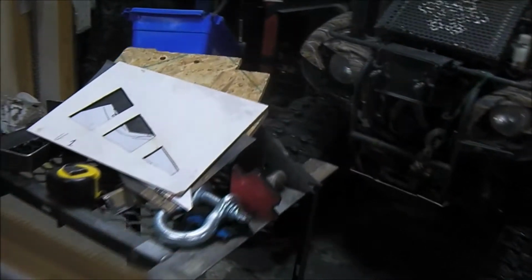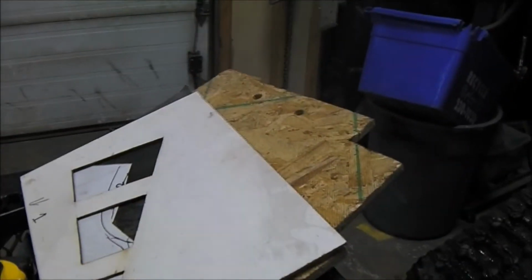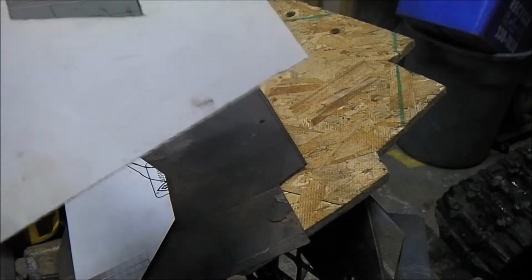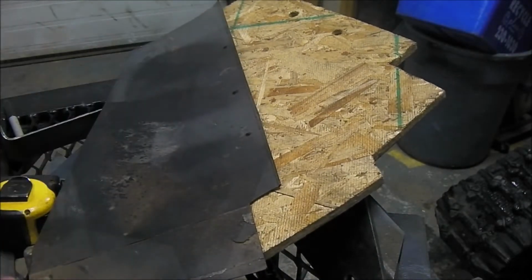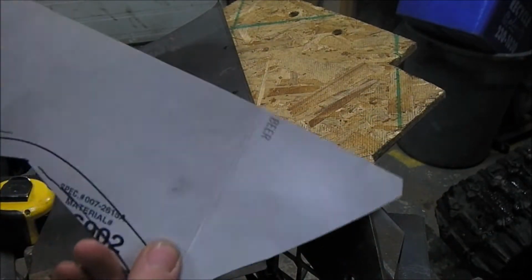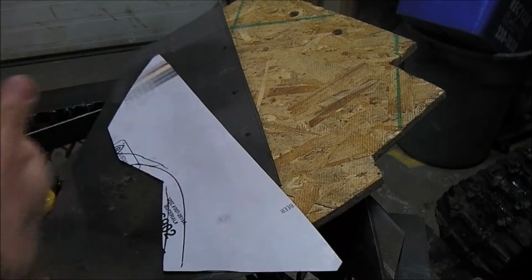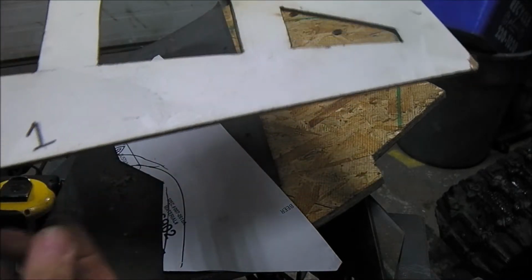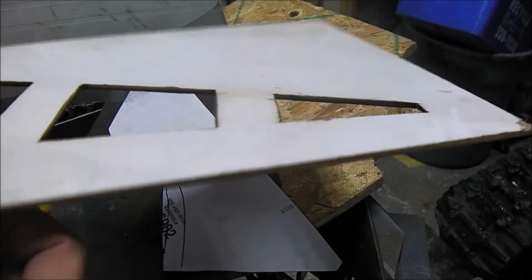And then these are the templates. What I've been doing is I'll use some cardboard, cut my template, then transfer to this kind of plywood. It's 1/4 inch thick. And before I cut with the plasma, I'll soak this thing in water so I don't burn it.